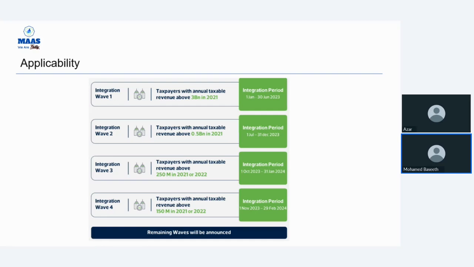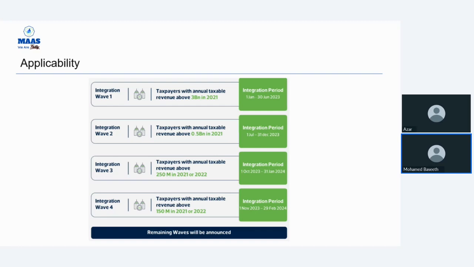So now let's say we come under any one of these groups. Let's assume that we are coming under any one of these groups. What we have to do now, once we receive notification or once we realize that we have to do this integration, the first part is the solution part, which is to identify the solution provider that we are going to use to achieve this specific integration.